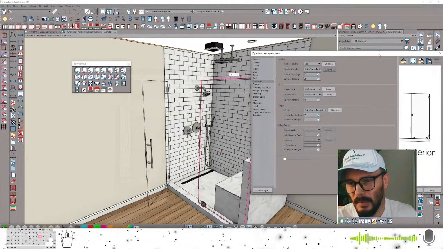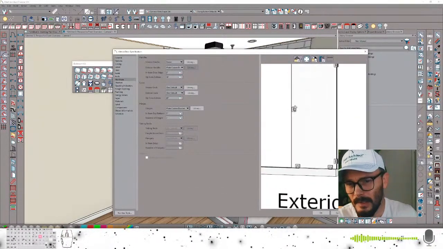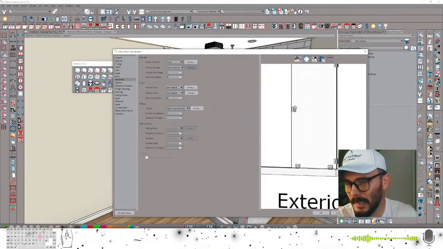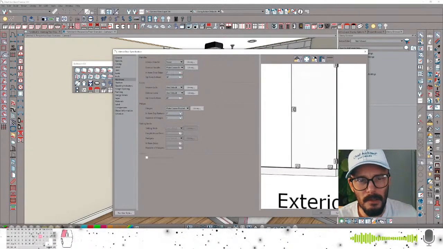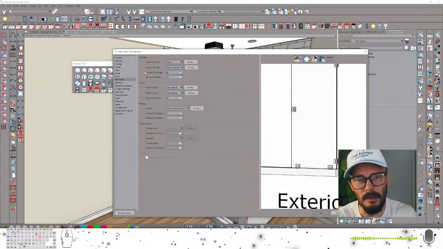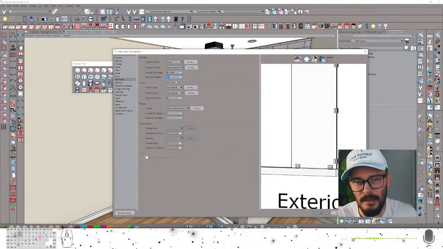You can see in the preview, hopefully you can see in that preview, there you go. You can see it's placing where a door handle would be placed, but this is supposed to be a fixed panel. We don't need a door handle. So all I'm going to do is put in some crazy number here. In from door edge, 300 inches. It's going to place it all the way to that outside edge.